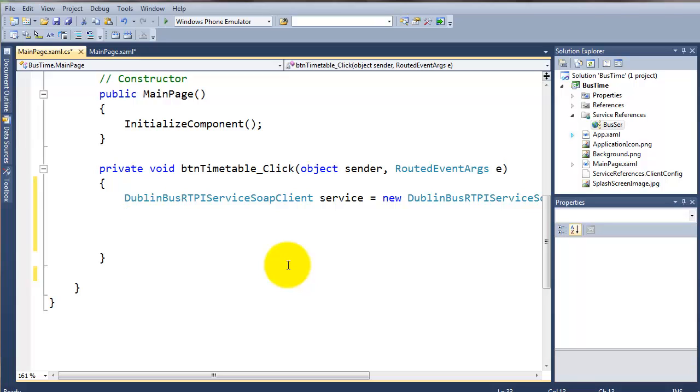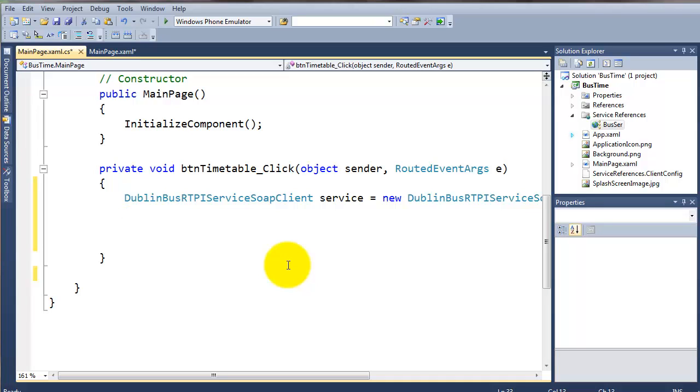If you remember the web service we've done before, again we have a completed async. If I select the completed and create the new event handler for that, it's because everything I pass to the service itself is async.